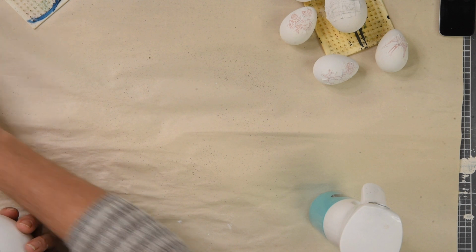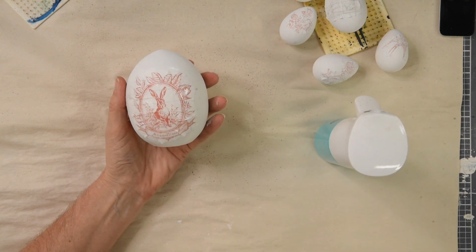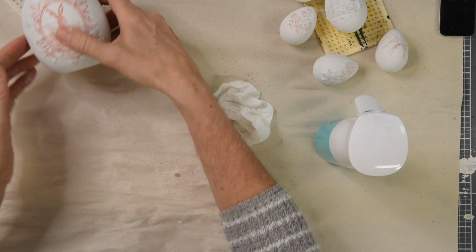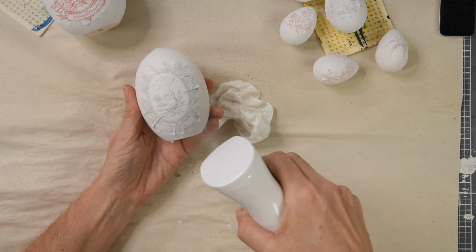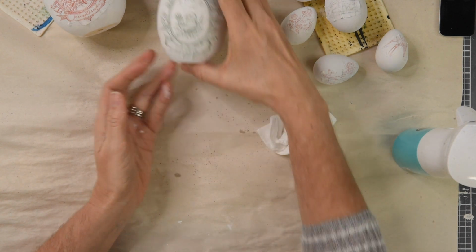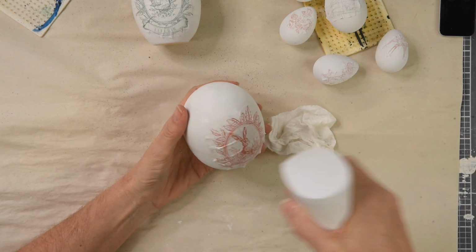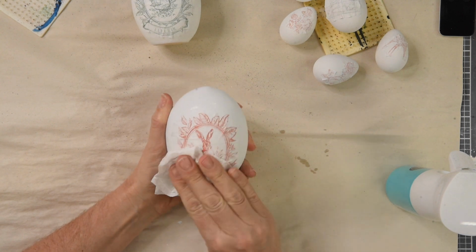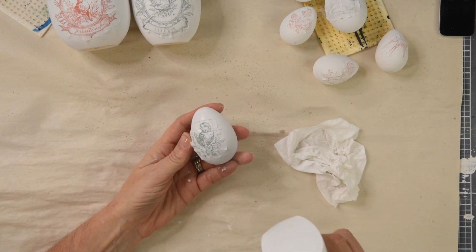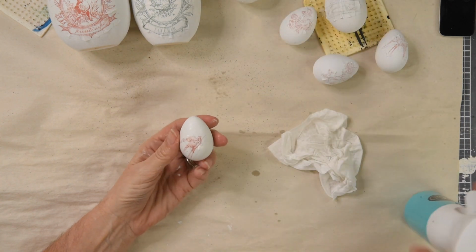So I don't want to get them wet, and we're going to be doing some spraying here. So we're going to spray. I don't want it to pool, but let's just get it wet for a second. Let it sit, and then let's do the same thing with this one. Spray it. This helps the paper to release. And if it starts to pull and doesn't release for you, then you can just spray some more, okay? You'll see as we go here. Just want to get these all wet.